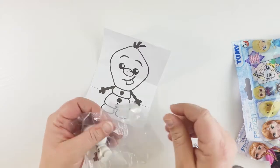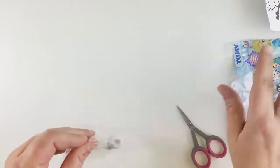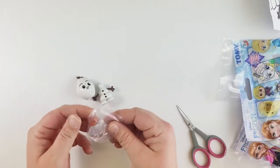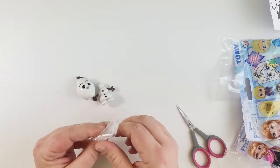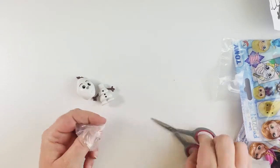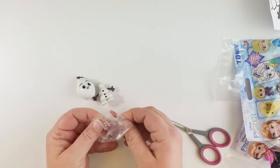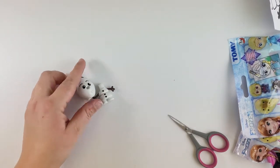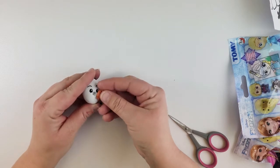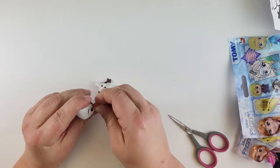Let's put him together. So we will open up our bag, move our picture, and his nose is in a piece too. That seems a little waste of plastic when it could have all been put together. Let's go. I'm hoping we get Sven. I don't have a lot of Sven toys. So the first thing we're gonna do is stick his nose in. Will it open? How does his nose go in?